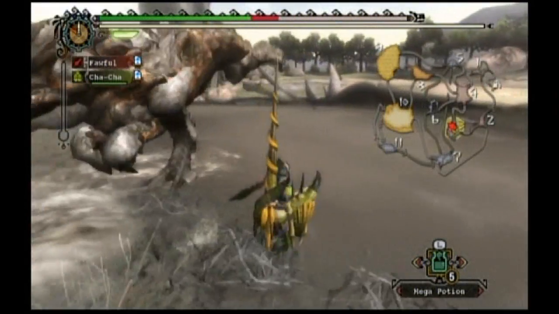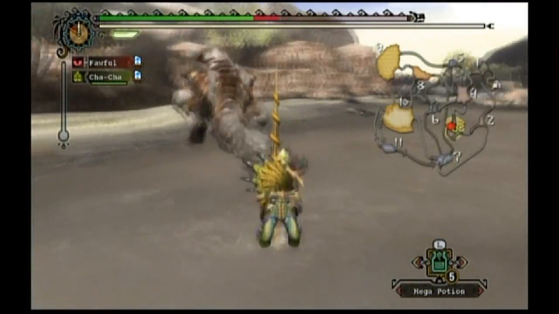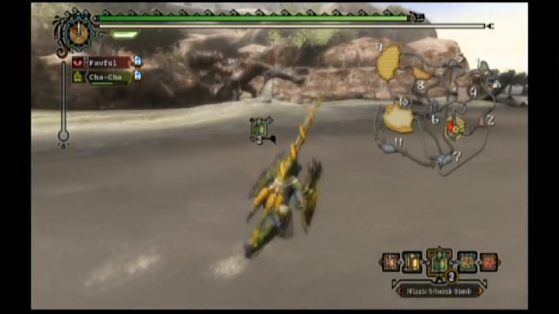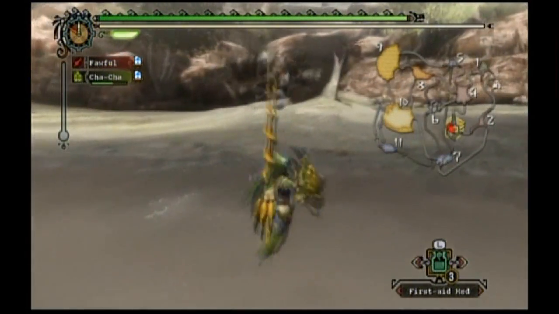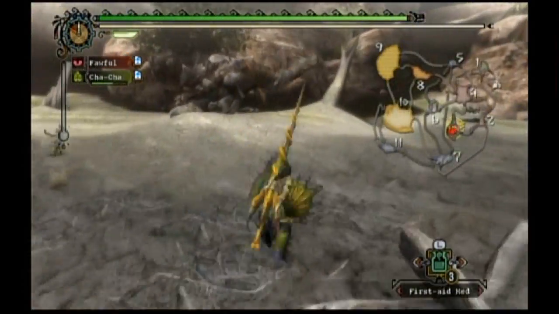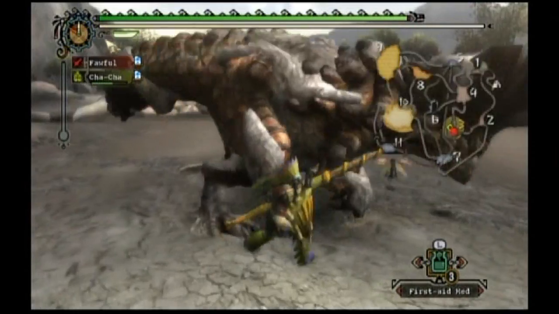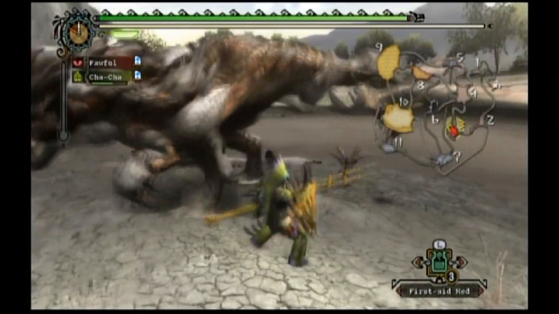Also, don't do what I do and get your health under 50%, because one ram from his head while he's in rage mode will pretty much kill you. It's a one-hit KO pretty much, especially if you don't have enough defense.